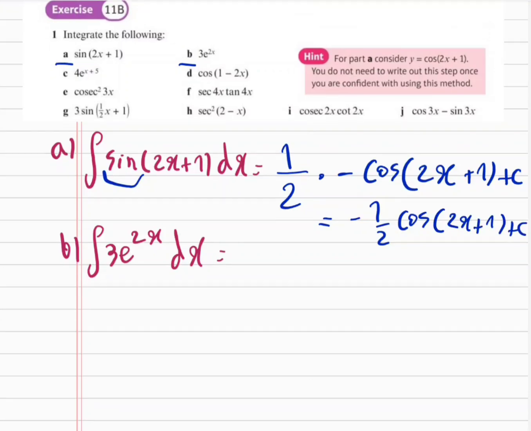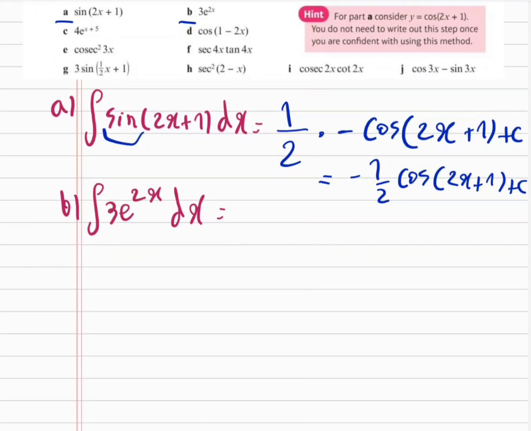And that's how we can integrate functions like this. Now in the next part, we have the integral of 3e to the power of 2x. Again, the main function is the exponential function, and the nested function here is, again, the linear function 2x. We differentiate 2x, which is 2, so the reciprocal of that is a half, times the integral of the outer function, which is just 3e to the power of something. 3e to the power of something just integrates to 3e with the same power. So it's going to be like this.